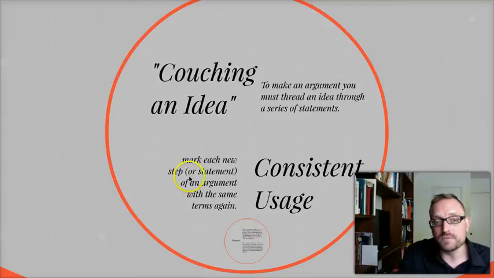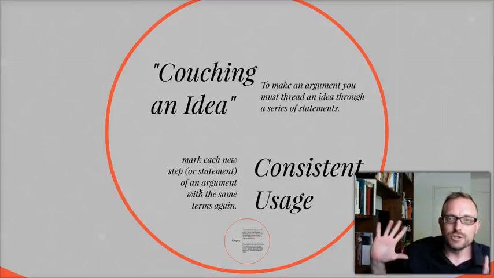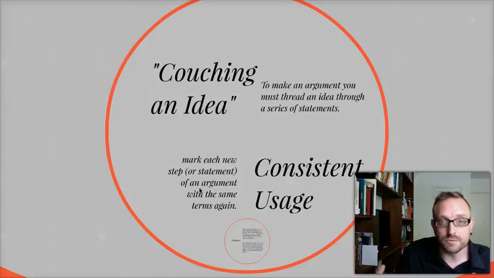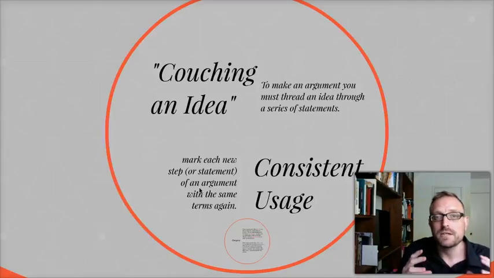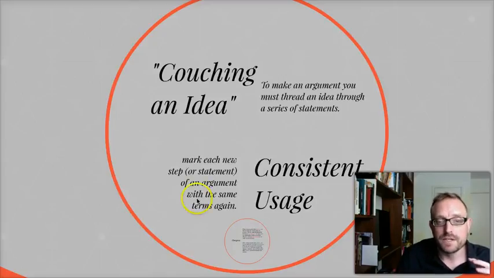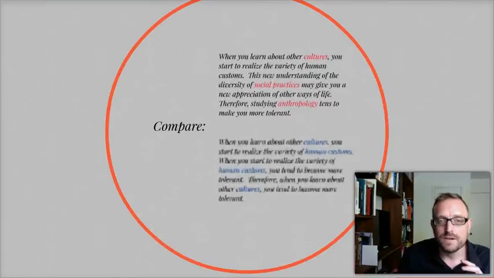When they're not consistent, that gives us grounds to criticize the argument. And so this refers to consistency. So one of the things to do is to mark each new step of an argument or statement of an argument with the same terms that were previously used together. Now this really applies more to short arguments rather than long arguments. Because if you're reading a long argument, like a 200-page argument, you don't want to keep using the same terms over and over again because people will just lose the ability to understand what you're talking about for different reasons. But when you're making a short argument, as most of my students are doing in their papers, then you want to make sure to use those same terms. So have that consistent usage.